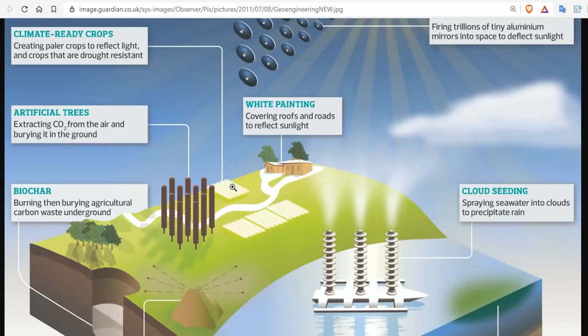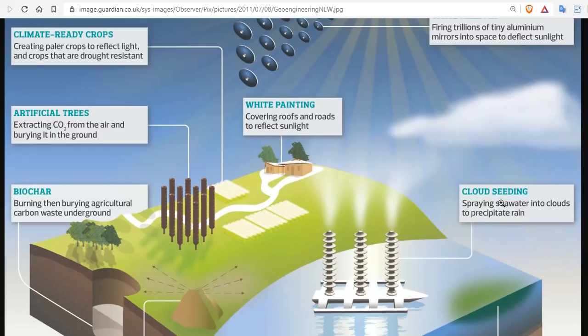Biochar — everyone should be burning all of their leafy material, fermenting it, and putting it into their soil. That's just good farming. Cloud seeding's been going on for 50 or more years — I'm going to put it at 70 years. It even was attempted back in the 1800s and worked. This is ongoing worldwide. Ski resorts pay for it, other communities pay for it. Your tax dollars pay for cloud seeding all over the U.S., all over the world. So that's already happening.